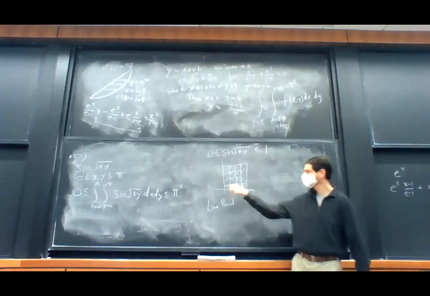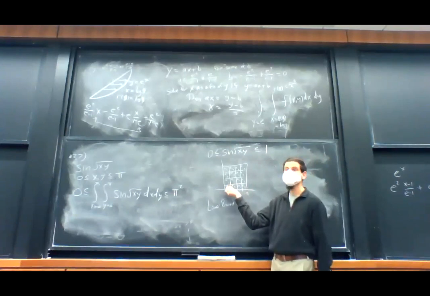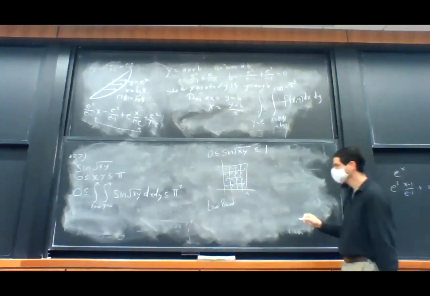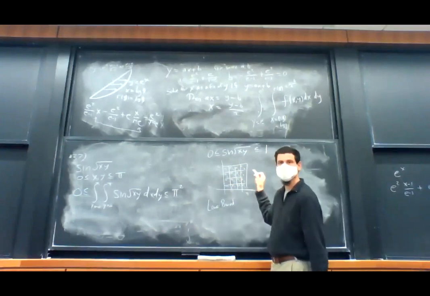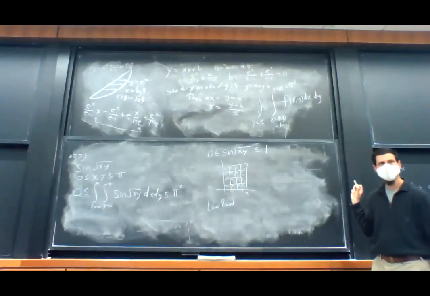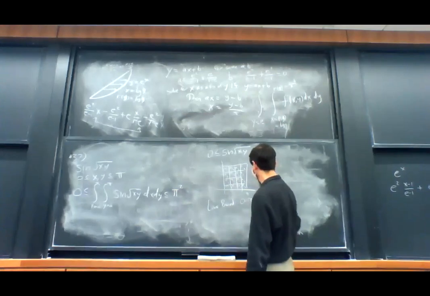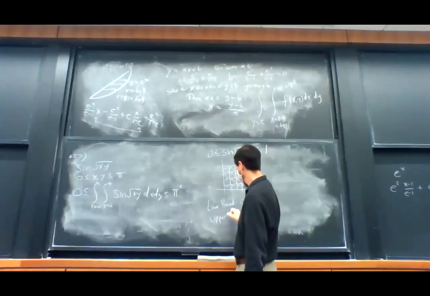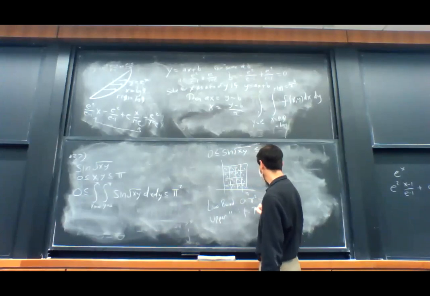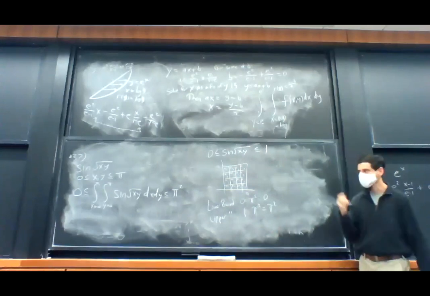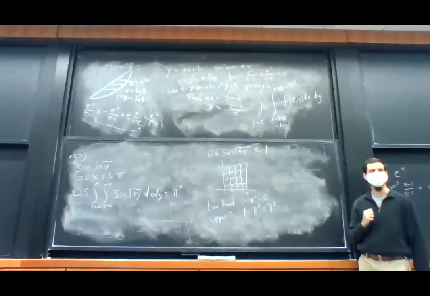If I had different bounds and different rectangles, then I would have to take each rectangle's area, multiply by the lower bound again. And that would give you a much better result. But here, what's the total area? So what's the area of this? Pi squared. So the lower bound is 0 times pi squared, which is 0. And the upper bound is 1 times pi squared, also known as pi squared. So that's where you get the bounds for this problem.